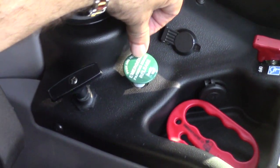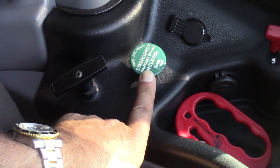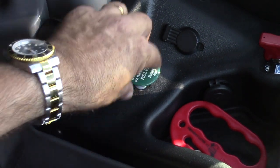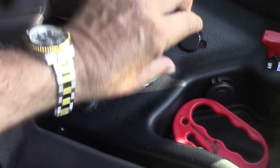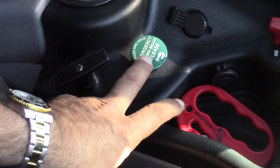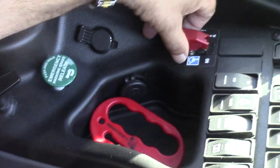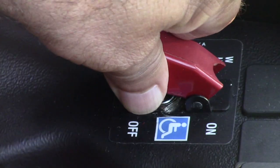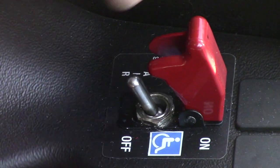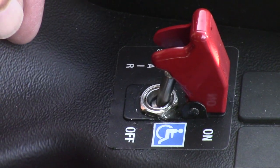This button here is the emergency stopping system — in the event you lose air and cannot stop the bus, you can press on this and this button will help you pull over to the side of the road and stop and seek assistance. This is the wheelchair toggle switch — to activate the wheelchair, you must turn on the switch to the on position.